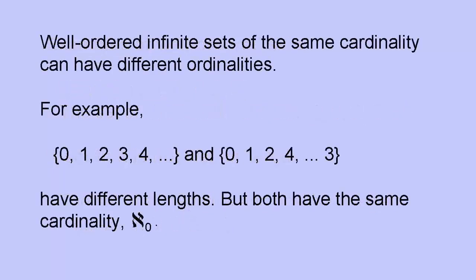Now, a key point is that well-ordered infinite sets of the same size or cardinality can have different lengths. That isn't an easy concept to grasp, even for a mathematician. Strictly speaking, we should say different ordinalities rather than lengths, but the more familiar term length helps to appreciate what's going on. Think about the sets {0, 1, 2, 3, 4, ...} and {0, 1, 2, 4, ..., 3}, where the three dots mean carry on forever. Both sets contain all the natural numbers and therefore have the same size or cardinality, aleph null, but the second is slightly longer.